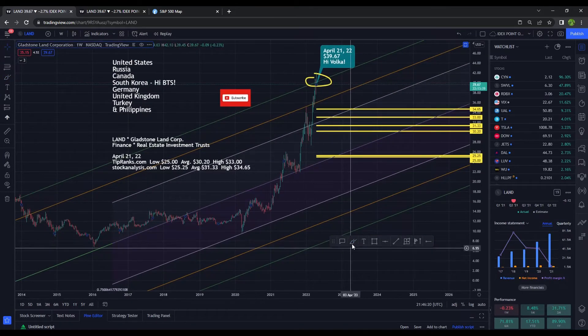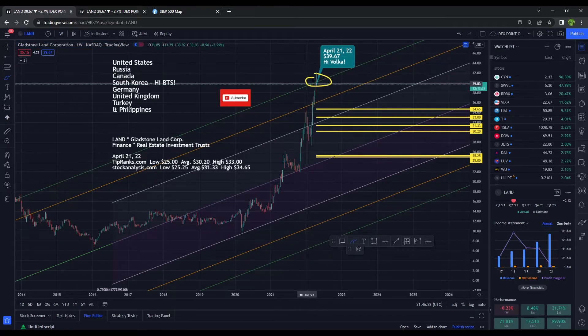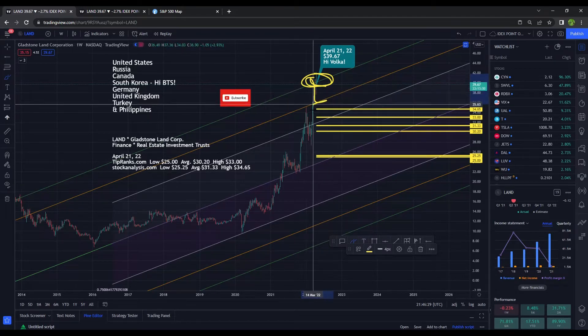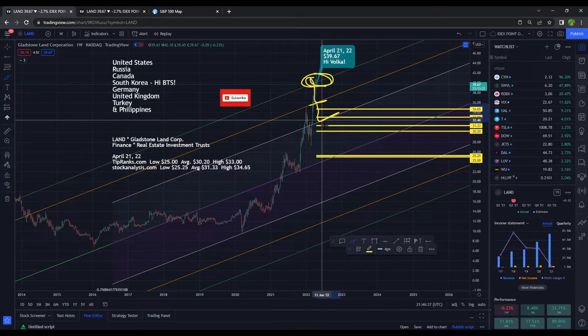People begin to take their profits at this zone, so we could possibly go down to the next level. Once the price is up here, this becomes a level of support, and if it continues to drop, this also becomes support. On the way up these were resistance levels. So again, don't expect it to continue to run without going sideways and barcoding — people are taking their profits and running, especially the day traders.